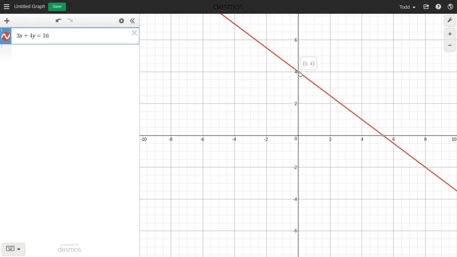One good thing would be to check your x and y intercepts. So we see that we have a y-intercept of 4, which was our original starting point in our graph that we did by hand. We can see our x-intercept is 5 1/3. So it's going to be hard to actually see that that's accurate, but we can see that it's between 5 and 6. And if we look at our graph carefully, we can see that it will cross the x-axis between 5 and 6. So that's really enough to be able to see that what we did was correct. So again, just a great way to check your work by hand and make sure that you did everything correctly in there.